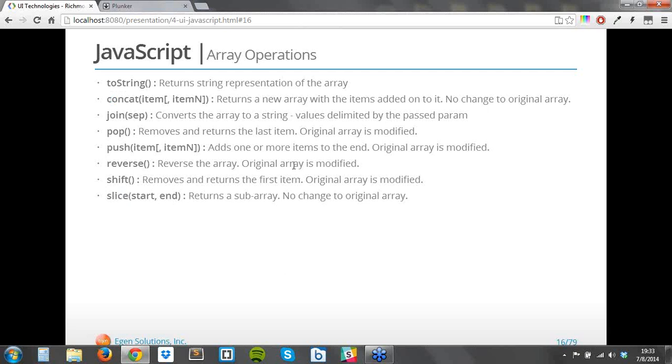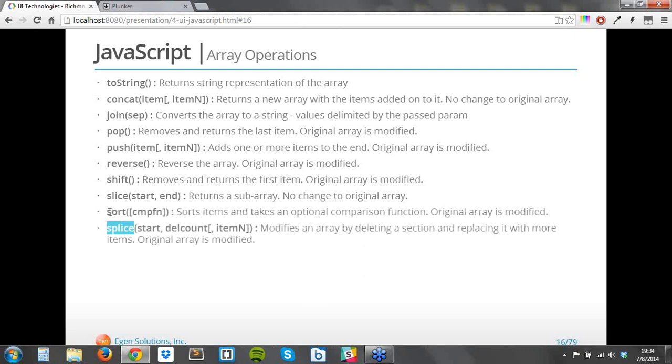Now there should be a question in all of your minds. We have methods to push and pop at the end, and we have methods to remove from the first, shift, as well as another method to add an element at the first index, which is unshift. What about in the middle? If you want to do something in the middle, then of course there is another method called splice. I will talk about sort. This is all actually in sorted alphabetical order. So let's talk about splice then.